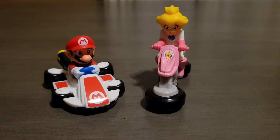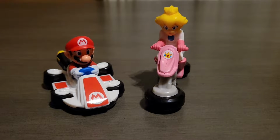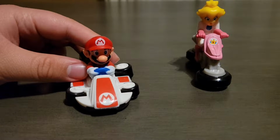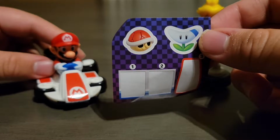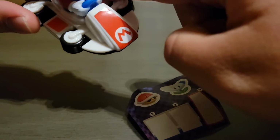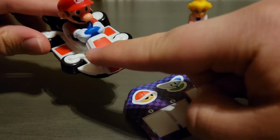So, this month recently, McDonald's has had a partnership with Nintendo to do Mario Kart toys. So, I'm going to focus on, this is number one, and it comes with a sticker sheet. Here you have a boomerang and a red shell. And you put number one and two on the side right here. And then number one is to put it right here.